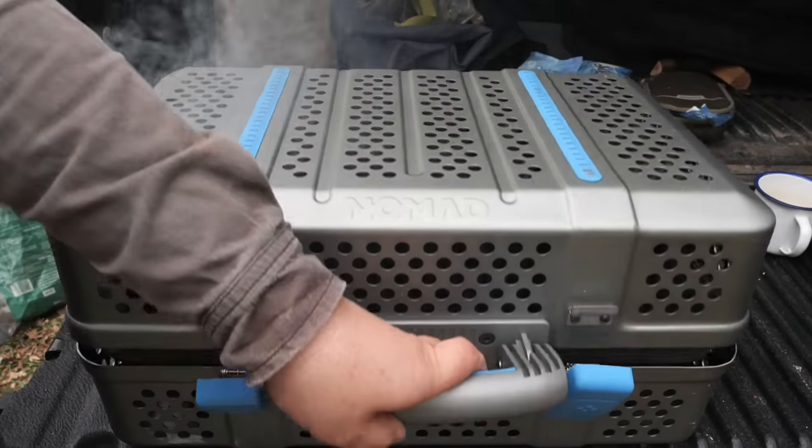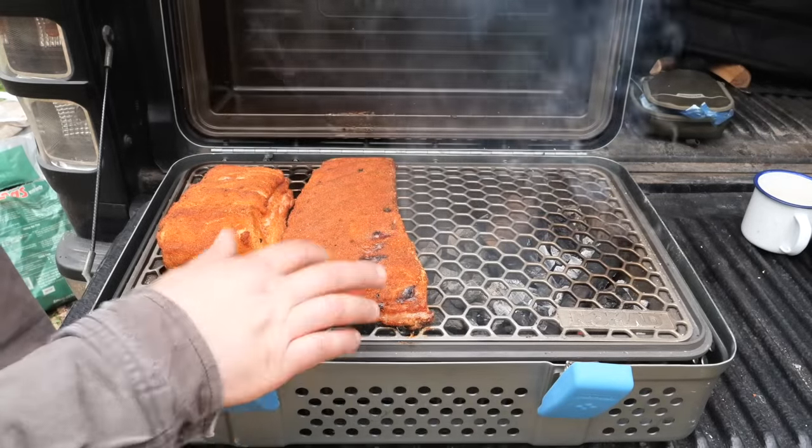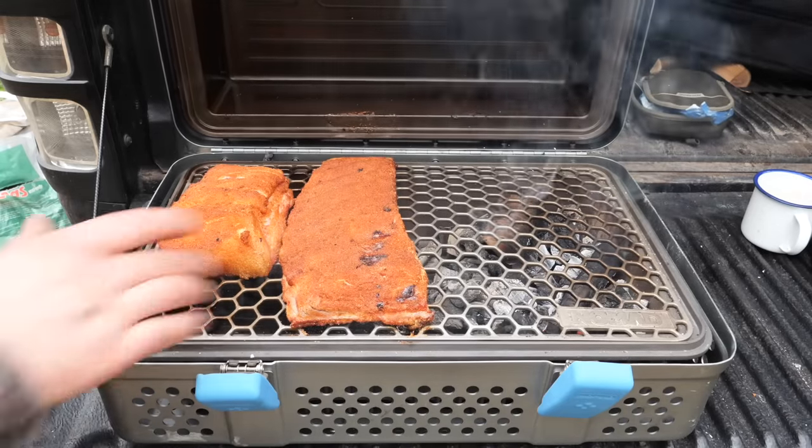Let's have a quick little look. Cherry wood is smoking. Yeah, looking good. I'll swap these over in a bit.